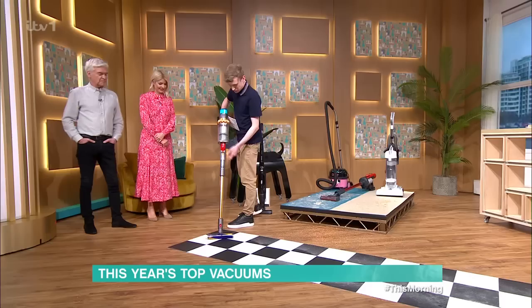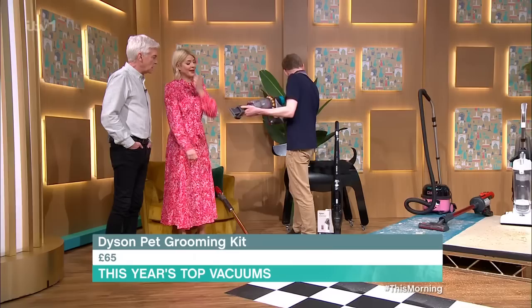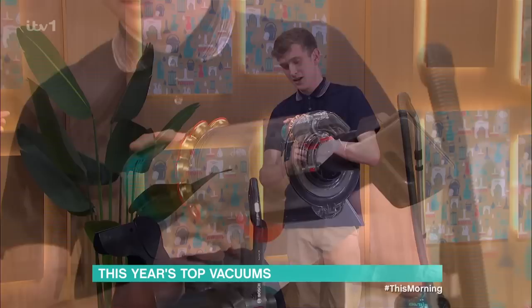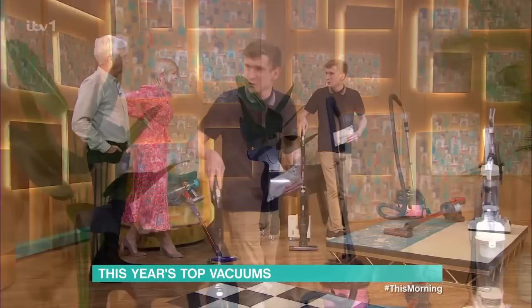It doesn't stop there — on with the dog groom tool! Knock the machine into its low suction power. Over to our woofy friend here, and we can groom the dog just like so — you don't want to frighten the dog. All the fur's collected on the bottom. Now knock it into boost power mode. It shot up! Make sure you don't turn it off when the dog's there. It's a full home and animal cleaning set.